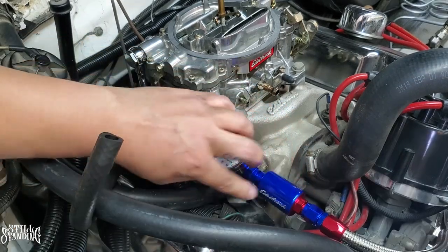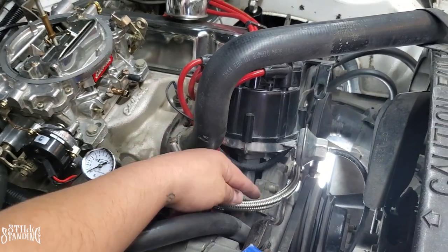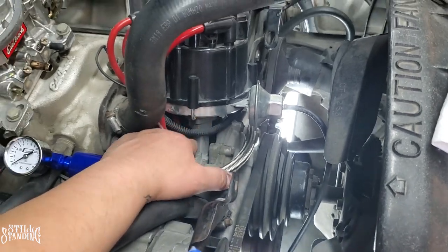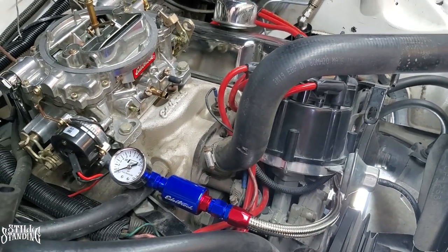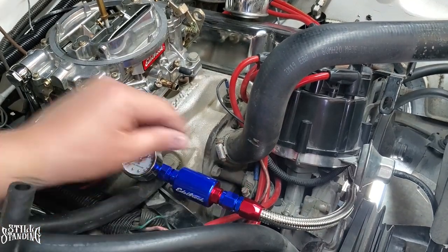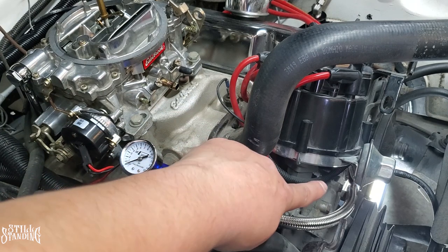I kind of want the Edelbrock to be a little higher, but that's fine. The line popped out of where I routed it, and it's really close to the belt here. So I might have to see if I could probably put a zip tie to the distributor. I don't like zip ties, but sometimes you gotta do what you gotta do. So let me tighten this one up, and then we'll move into starting it up. But I'll let you guys know what I do to that hose.